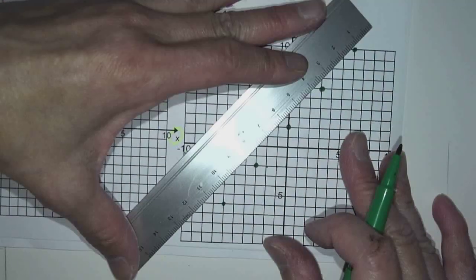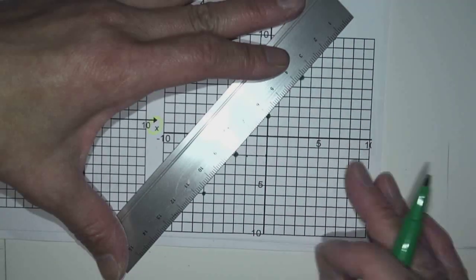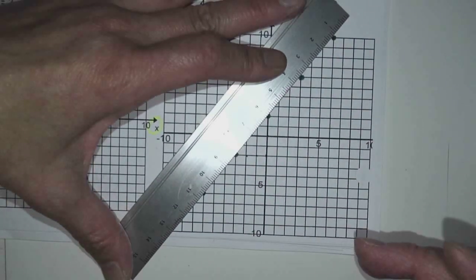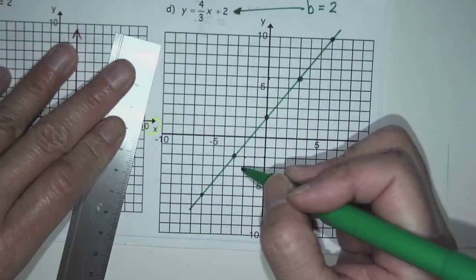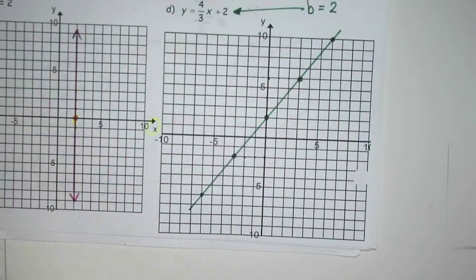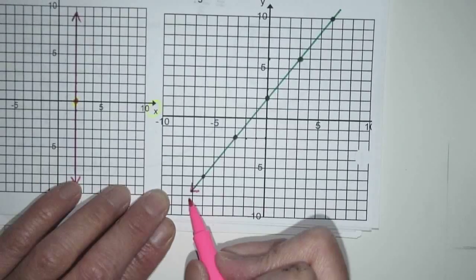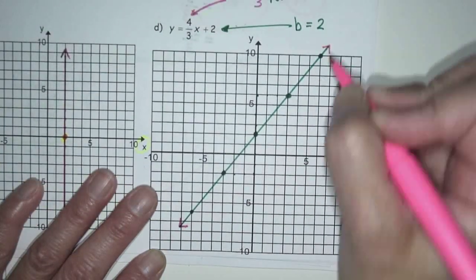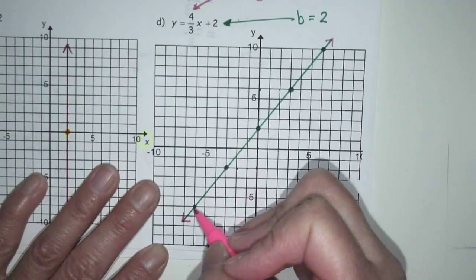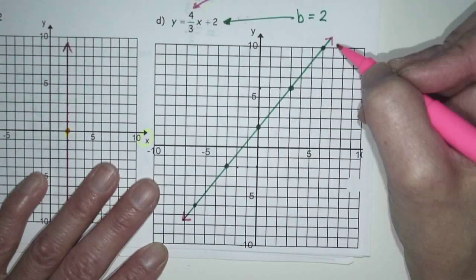You'll know when you do something wrong because the line is crooked. And we're not supposed to have crooked lines, so we're going to do this. Okay, so see all those dots nicely line up. Ruler. You have to have a ruler to show that you understand this is a straight line. Okay, you can't just say it's a straight line, so you have to bring a straight edge to all your evaluations. I need you to put arrows and see how I filled the grid as long as I could. Right, so even if you can't draw these dots, I still want you to make the line as long as possible. And make sure you fill these dots.